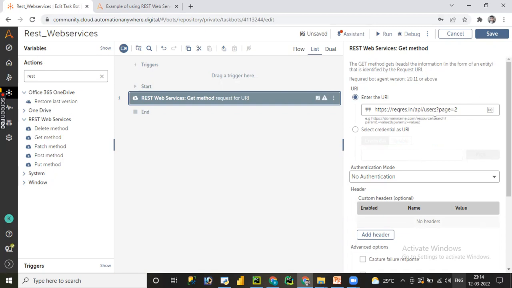We are not supposed to pass this URI as a hard coded value. Even if it is a static URI, we need to provide it by using a variable. So either a variable or by picking the credential wallet attributes. That is how we are going to pass it in real time scenarios.